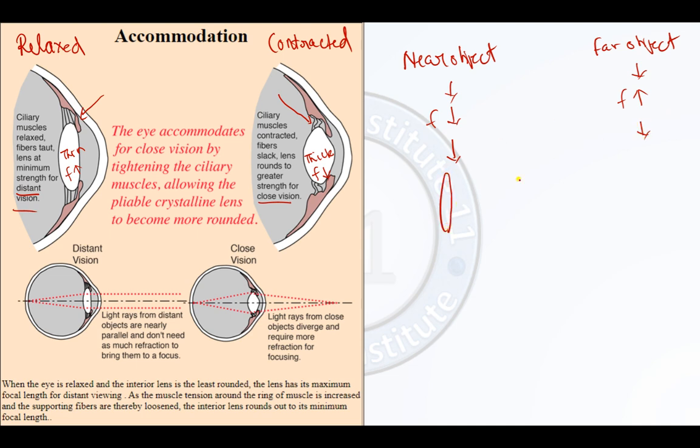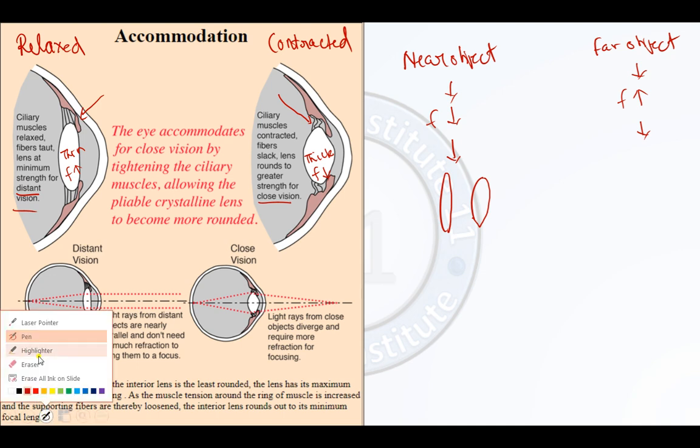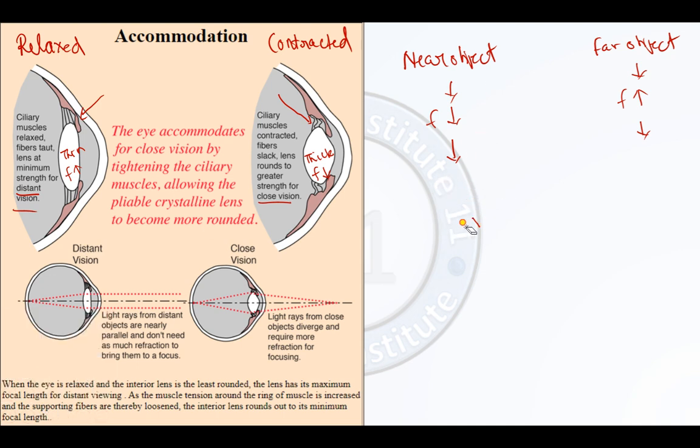Focal length is less. Do you think so? No. If focal length is less, the lens would not look like this. The lens will look like this, with more curvature. This is the only problem students have while remembering. Never get confused. The curvature of the lens and its focal length are inversely proportional to each other. If focal length is less, your lens will look like this.